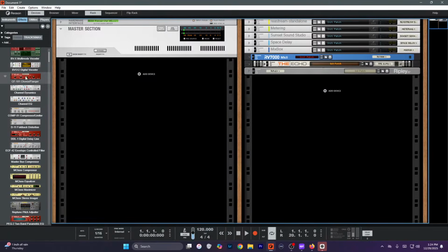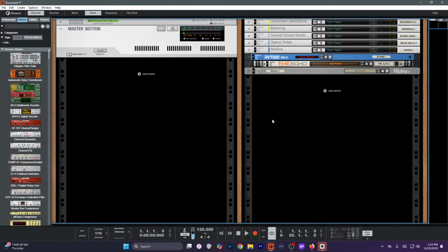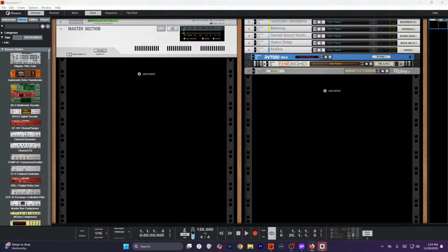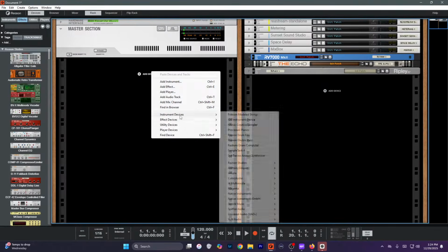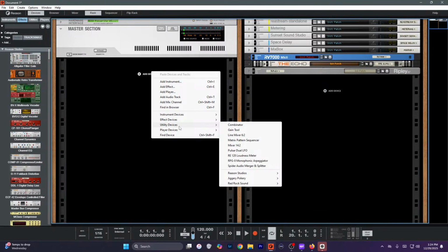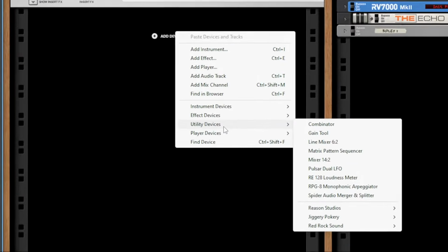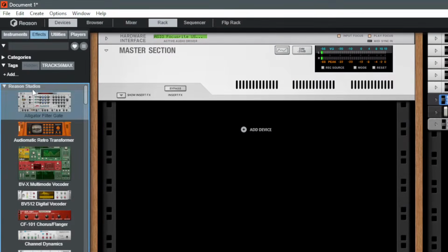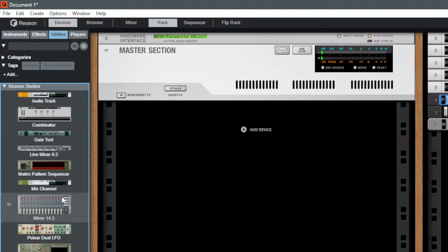You could do the same thing with the effects as well. As you just load in effects, you can load in a combinator. It's pretty easy, pretty simple in that nature. But if you first were to go through, find it in your utility devices, or you also could find it in your browser in utilities, okay?